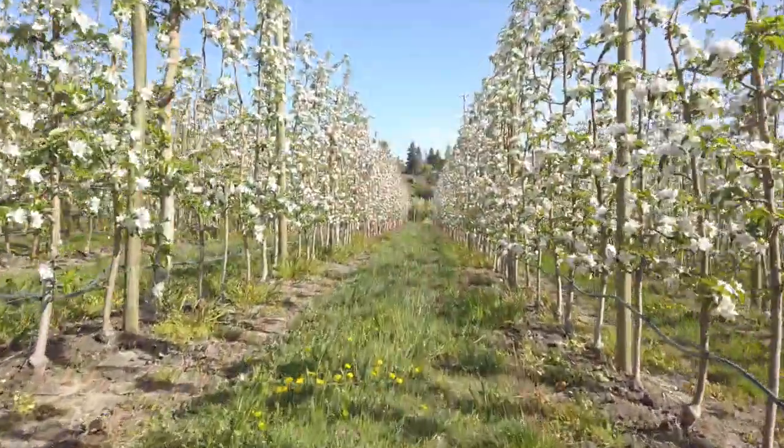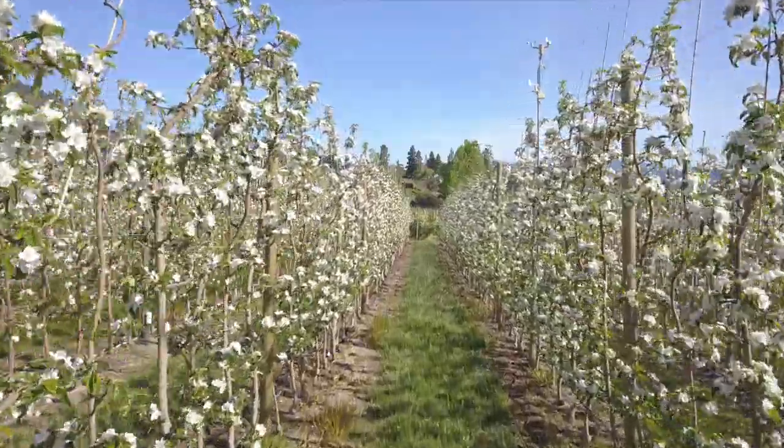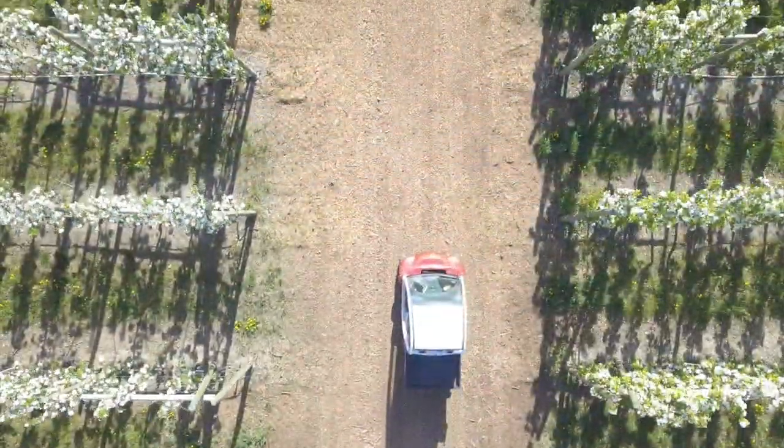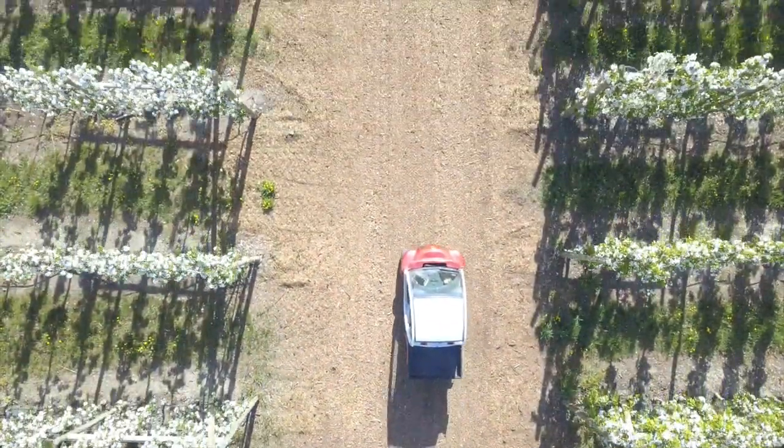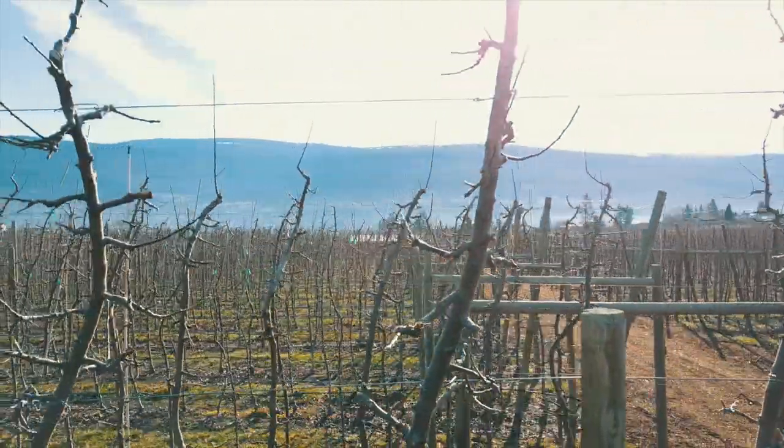Before we start talking about pruning cuts, let's talk about some very basic tree terms. In most of these pruning videos, we will just be talking about very high-density apple trees, which are also called superspindle apple plantings, since that is the most common type of planting today. The spacing is usually close to 2 feet by 10 feet.